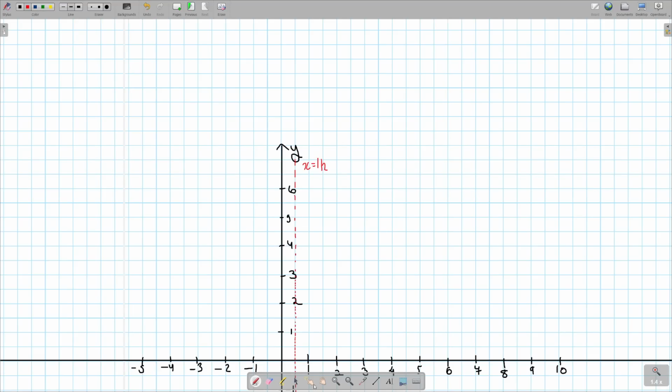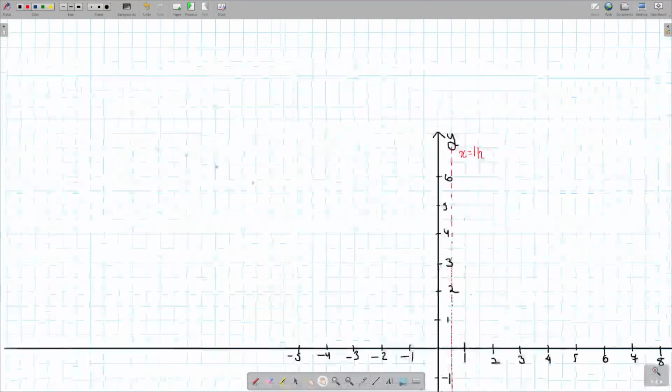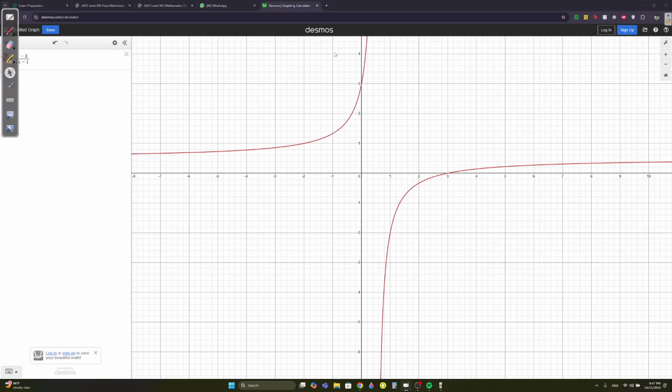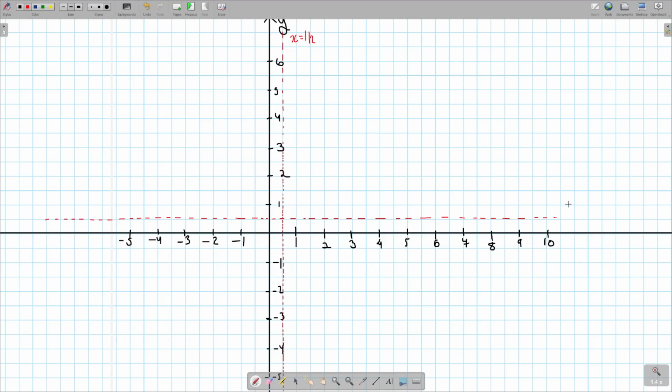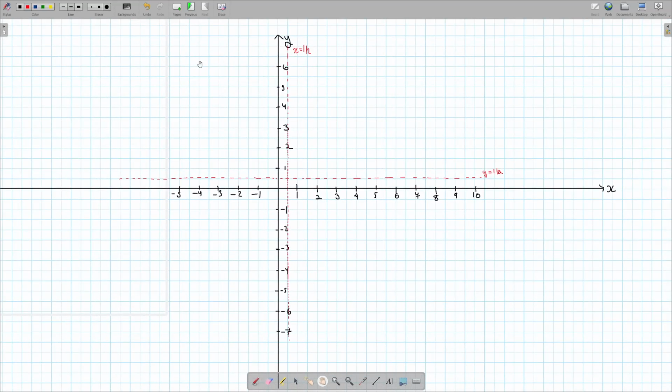Okay, how about our horizontal asymptote? We said it's y equals half. So we're going to go to y equals half, and we're also going to put the same thing. So let me cut to that. And I drew it now. Okay, I'm going to put beside it y is equal to half. So these are my asymptotes. What does this mean? It means my graph cannot cross these values whatsoever.